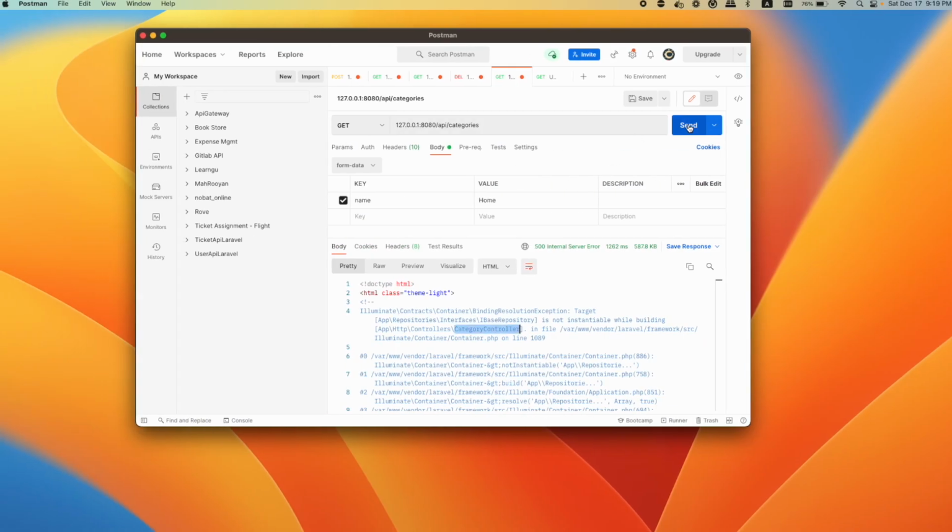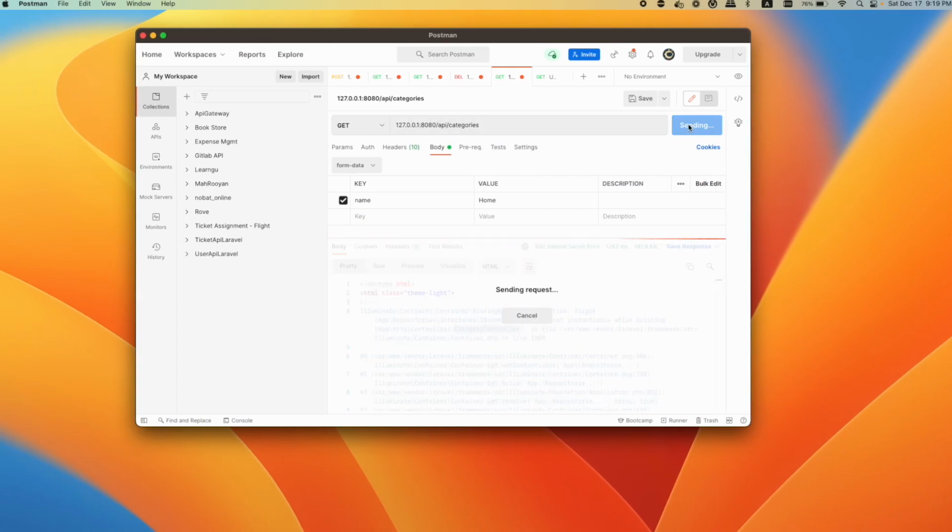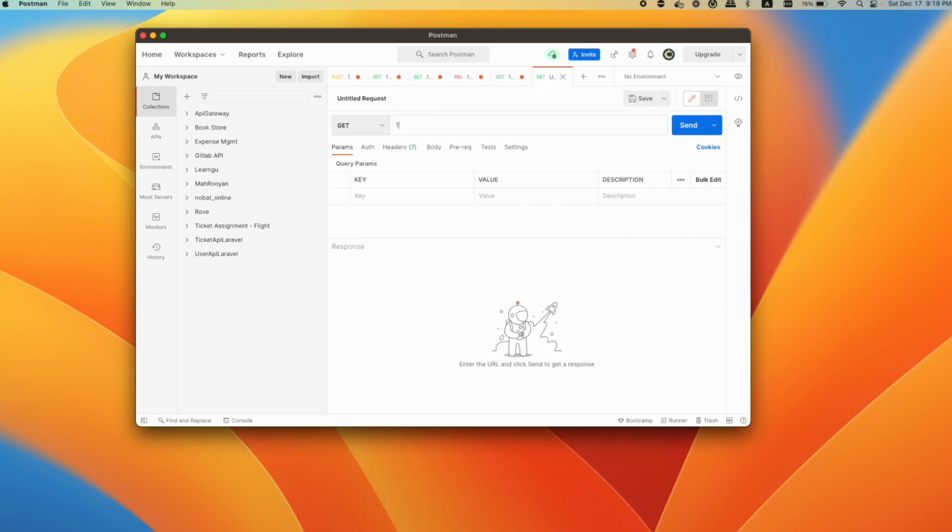Let's test again. I want to get list of categories. I don't have any category in database, so let's add a new one. Okay, body is name, it's home.